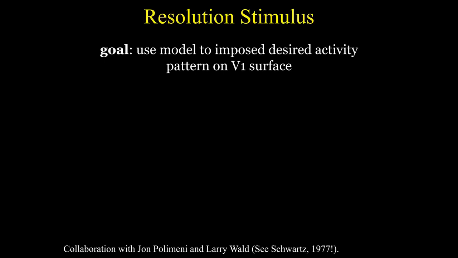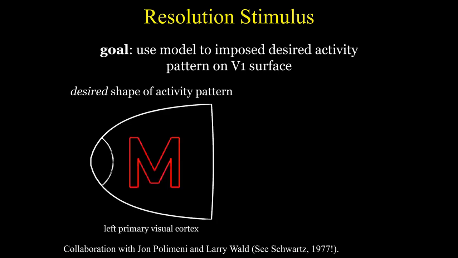Okay, then I'll show you one more example, just because, of course, it's everyone's favorite example of function in cortical research. And this is work with John Polimeni. So I said, are architectonic areas functional areas, and why do we want to model cortical folding patterns? And the reason is that the functional properties of the cortex in the human brain, and likely in many higher mammals, are laid out as functions along the cortical surface, and the tangential directions are different than the surface normal direction. And so this is some work that John did.